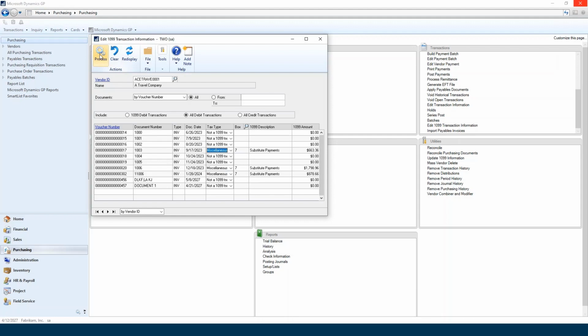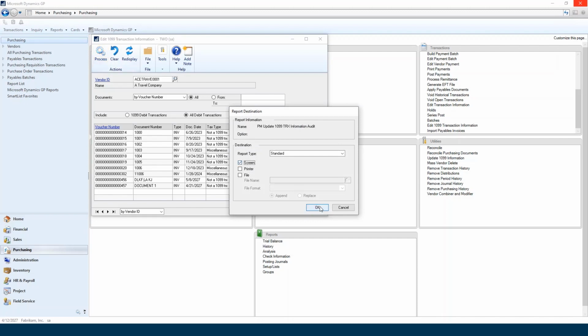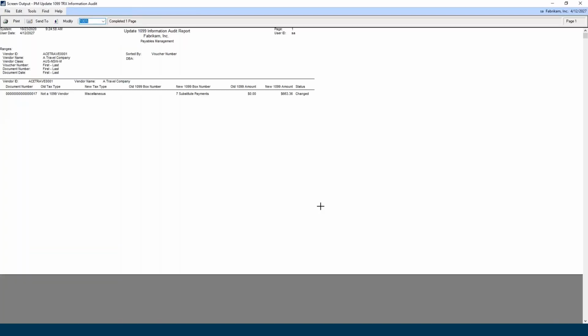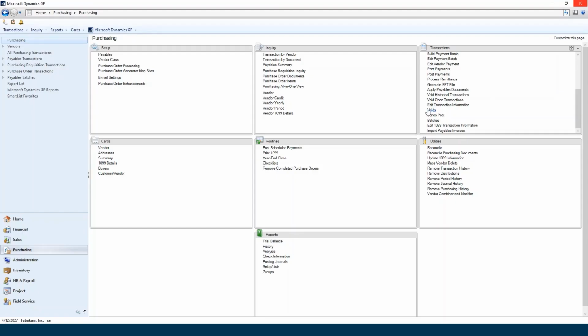So what this will do is if it has already been paid, it will update the 1099 amount. And if it is not, it will set it to update the 1099 amount once it is paid. This is the most recommended way because you can change any unpaid items so that they will update the 1099 amount correctly when paid.